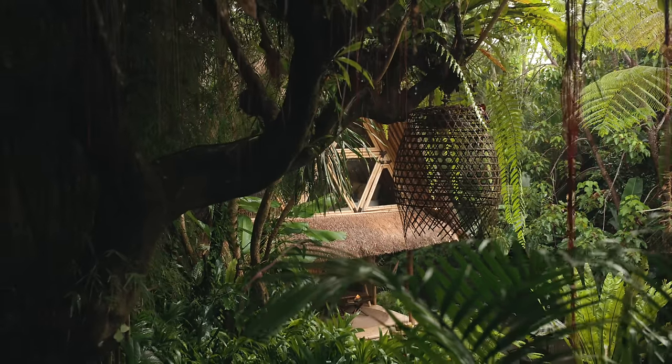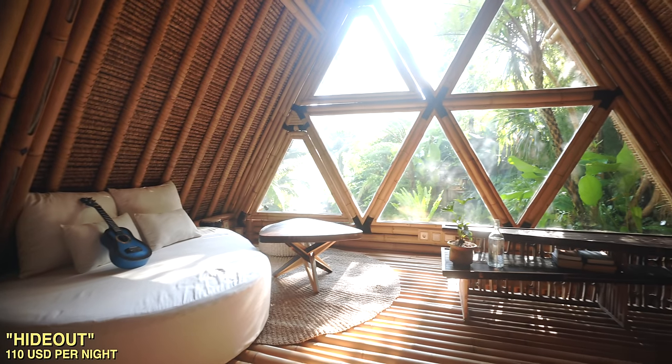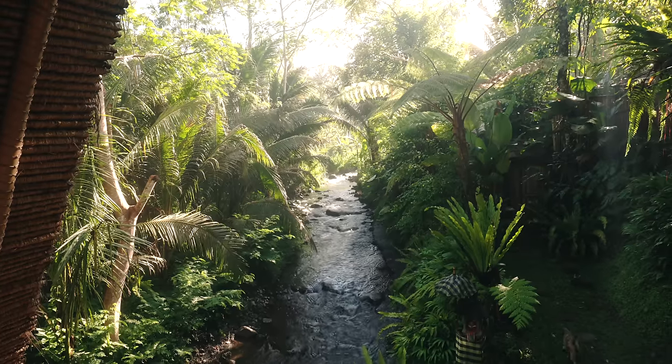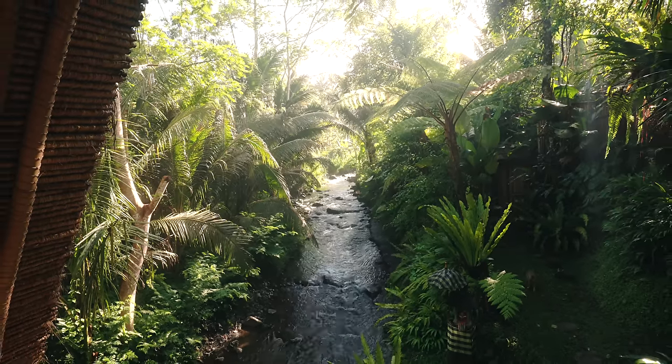Good morning, guys. And I just woke up here in the world famous Hideout A-Frame. This is one of the most famous properties on all of Instagram. With COVID, we were able to book two of these rooms to ourselves last minute. Staying here has been an absolute opportunity because I know it won't always be like this. It is so beautiful. We've got light rays coming through. We've got the sound of the river. Between the rain, the river, I slept so good last night. It is such a comfortable way to be out in the middle of the jungle.